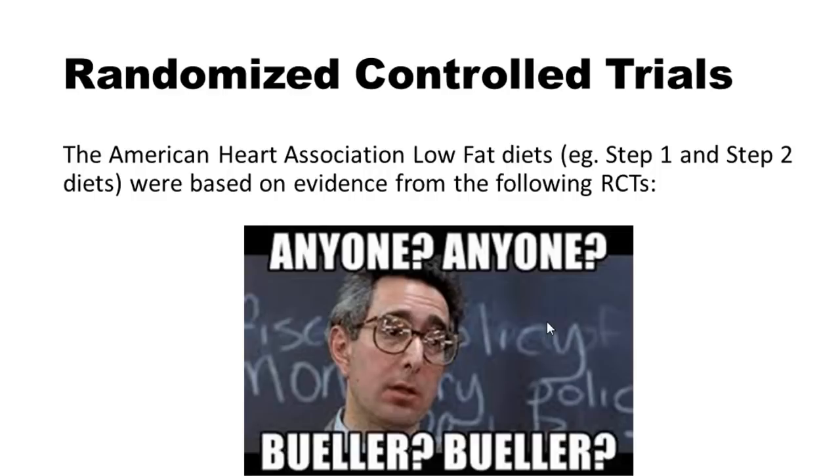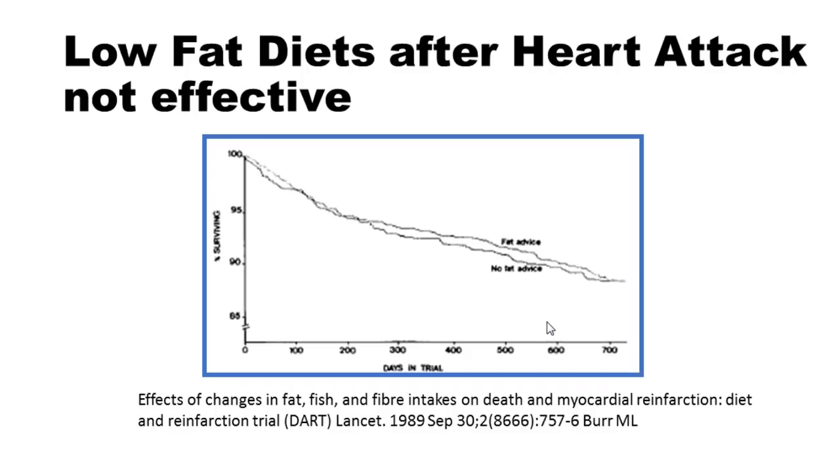So we can't find really any evidence at all that eating more fat is dangerous. And in the randomized control trials, there were just none that showed that it was risky, right? And we were telling people left and right with these step 1 diets, step 2 diets to eat less and less fat. This is all through the 80s and the 90s. And there was no evidence. So even though we pretend that we follow evidence-based medicine, we were going on no evidence and just telling people to eat low fat just because that's what we told everybody, right? So eat less fat. But there was no data. Actually, the data suggested the opposite.